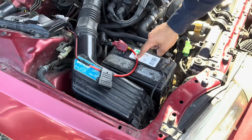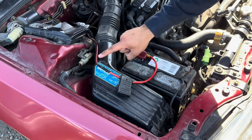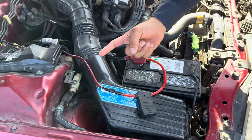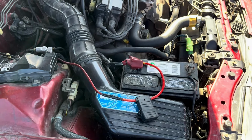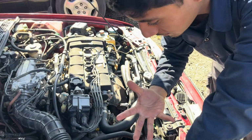I think it's a 6 gauge because this one looks slightly thicker than this one. This is 8, so this has to be 6. But I'd recommend if you guys are going to do double, do it with 6. This is 8 gauge, but I think sometimes I lack power, okay?